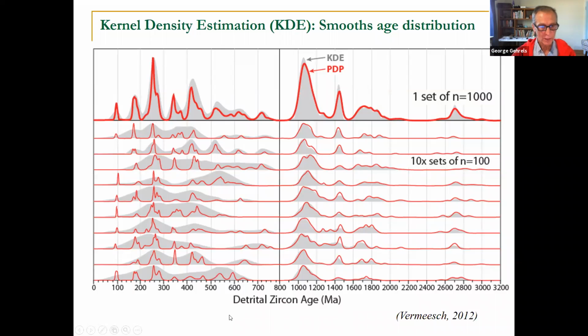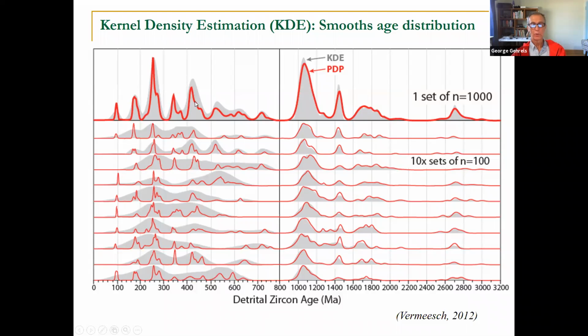Okay, so what happens if you do KDE? This is a kernel density estimation, again, by Peter Vermeesch, a very clever statistical method. And what it does is it says, okay, we're not going to use the individual uncertainty estimates for those analyses. Instead, we're going to apply some statistics, a Botev's estimation that will calculate what we think the uncertainty should be for those young versus old analyses. And so he calculates kind of a smooth KDE distribution. It's definitely a smoother distribution.